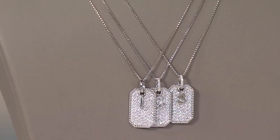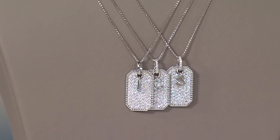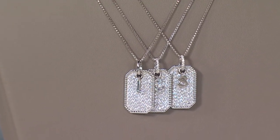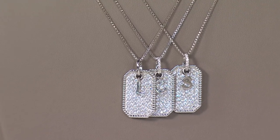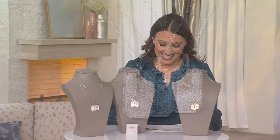Then over here we have our silver option. In silver we are sold out of M, Z, B, H, and K. I don't want to brag, but it seems like C is still available — so if you're wanting to buy me a present, this is a great way to start.